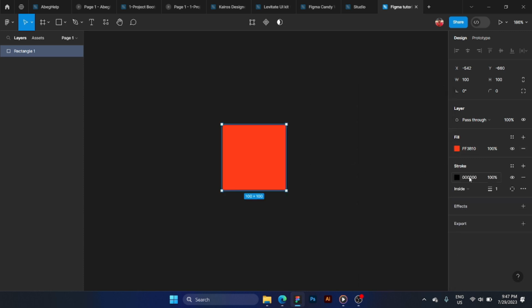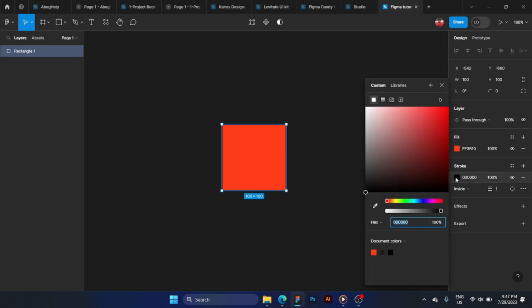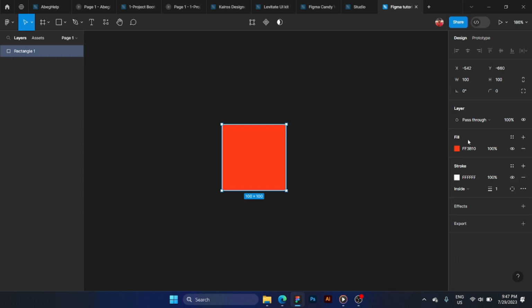Just click on it, and then you can change the color. That's its opacity here. You can turn it on or off, or you want to remove it. This minus means remove. Remember, minus simply means subtract. So either you want to subtract or remove.